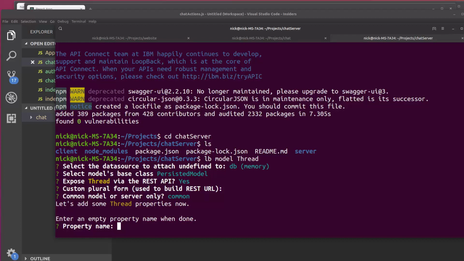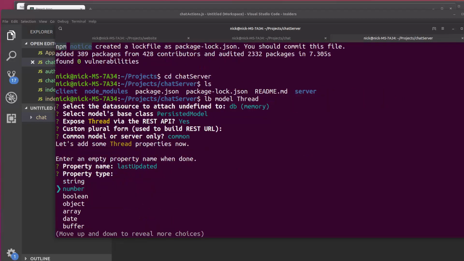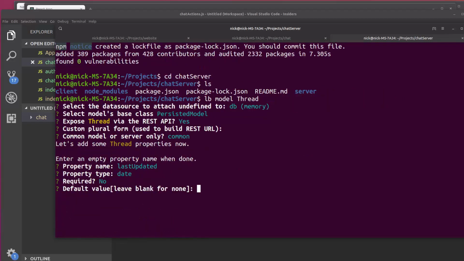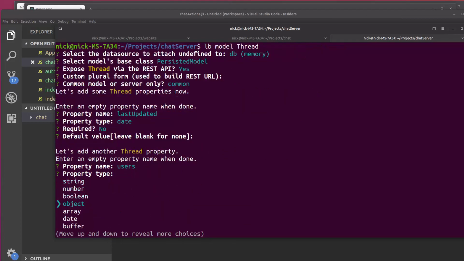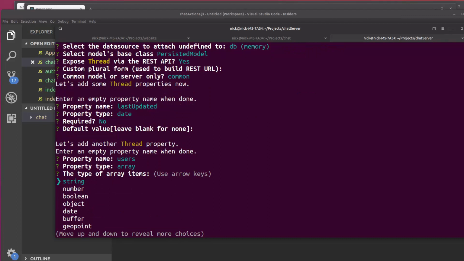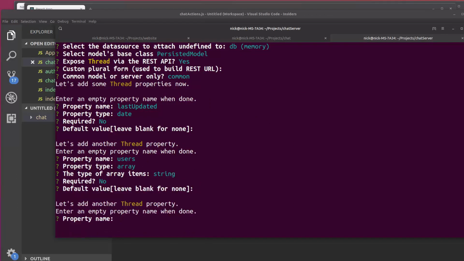So last updated is going to be a date. Users is going to be an array. We'll store the users as an array. And then I think that's it, really. We'll add more properties as we need them.